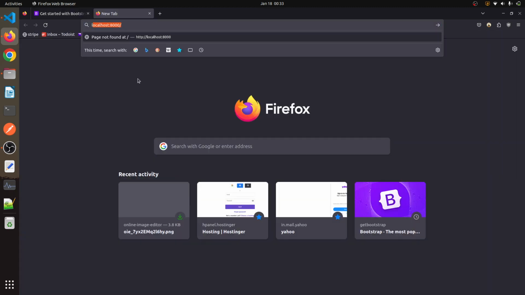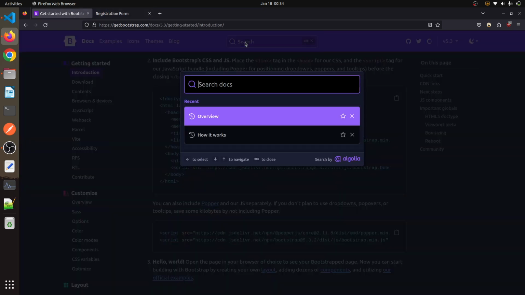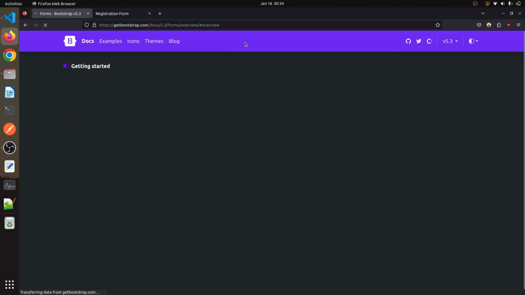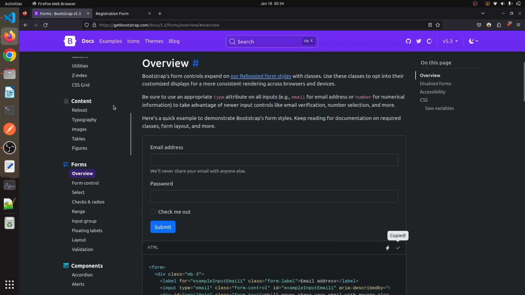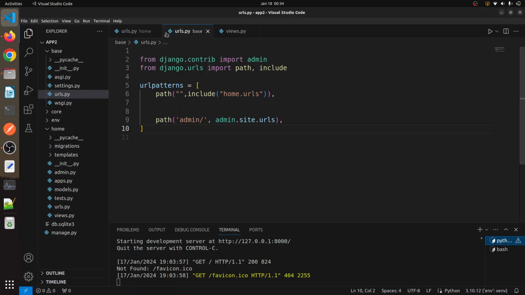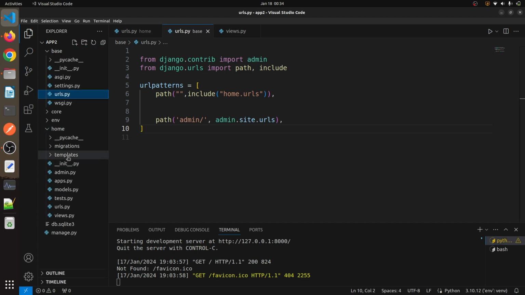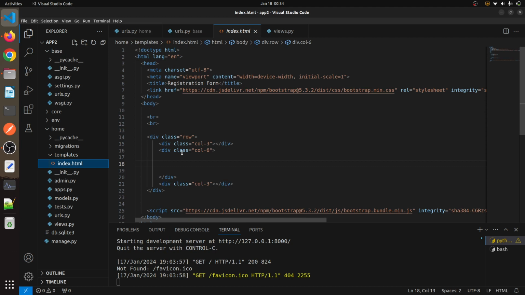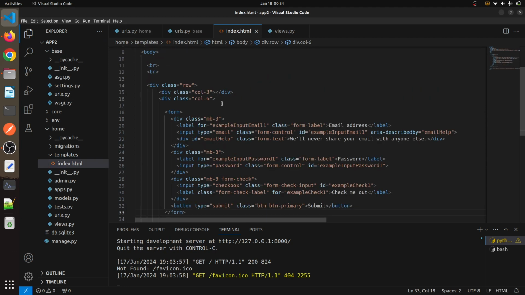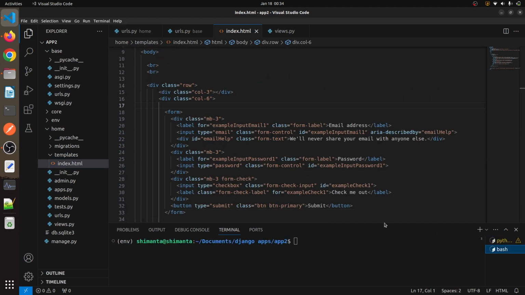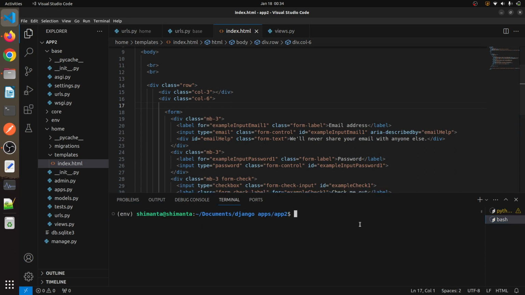If I open localhost 8000, as you can see it opens the registration page, but there is no form. Don't worry. I will search for a form, and let's say I copy a form code here, and inside the home templates index.html I just paste the code. Now, first of all, for making any types of forms or any login registration stuff, you need to register all the models.